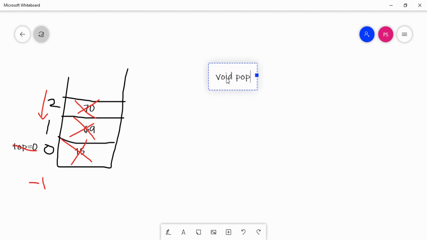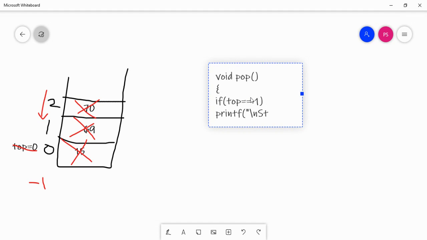So this will be void pop, and first we will check whether our stack is empty or not. So if top double equals to minus 1, you can print a message that your stack is empty.